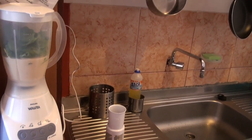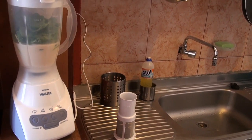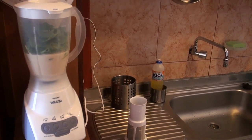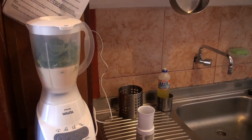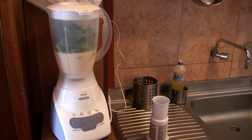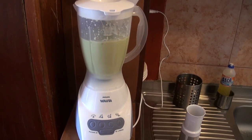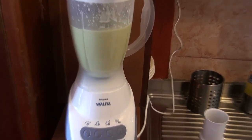And what I like about this blender is it even comes with a little adapter where it will turn your smoothie into juice if you so chose. But Green Regimen loves smoothies, so that's where we'll stay. So we will not use that piece. And here we go. Vitaminas Verdes.